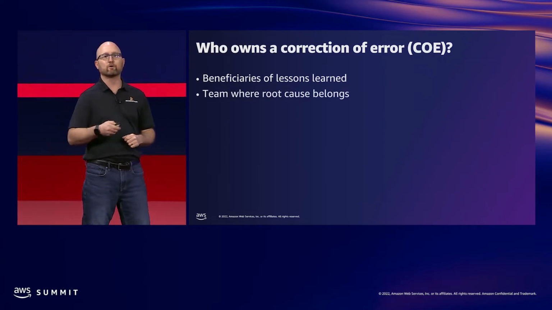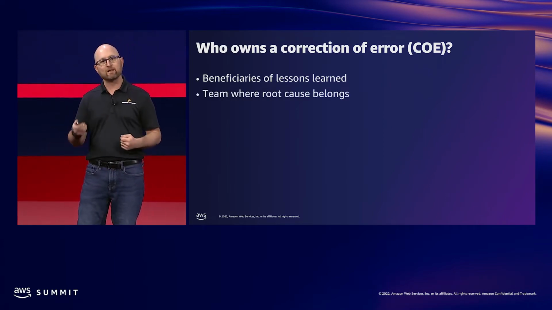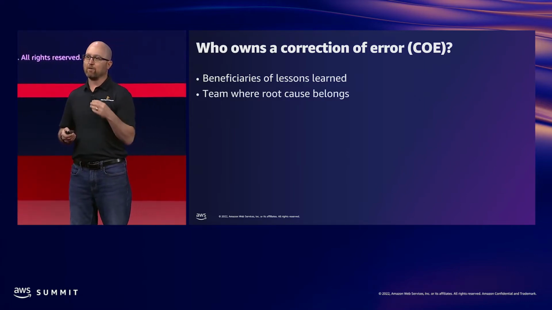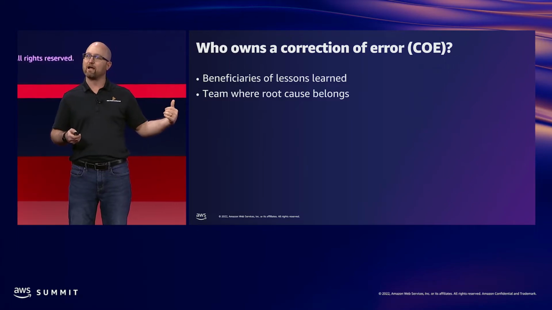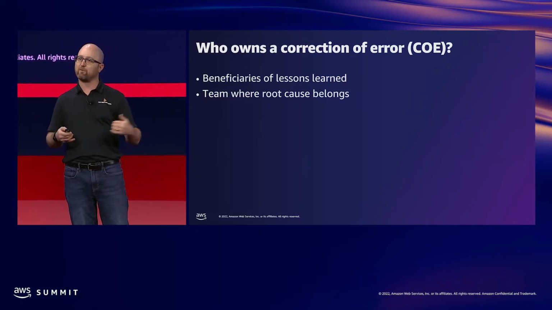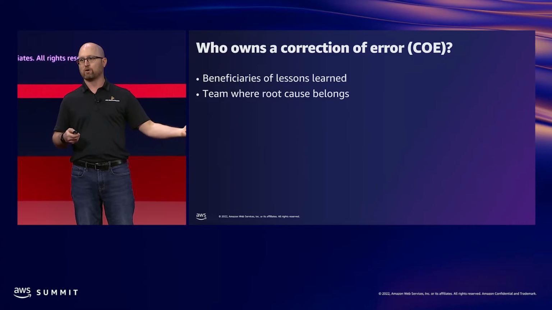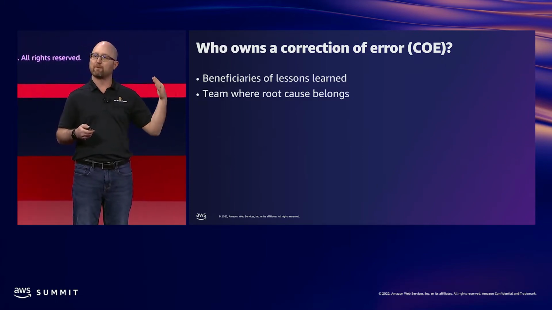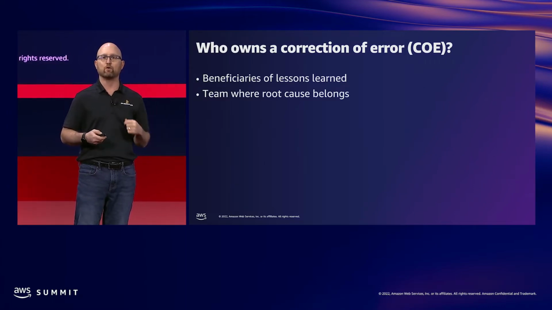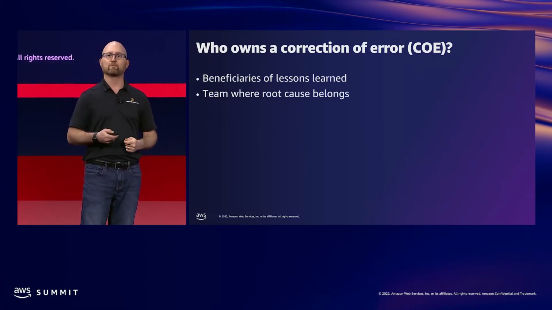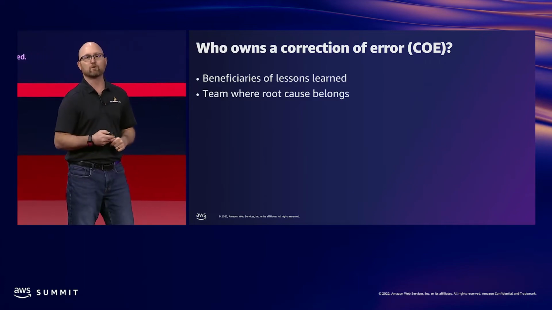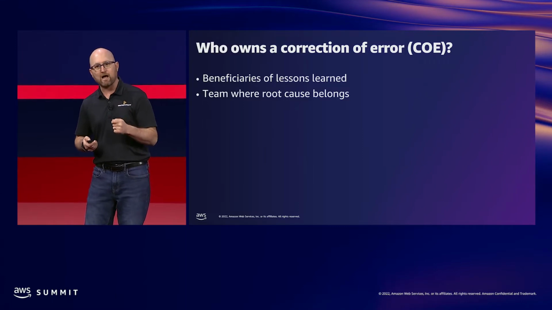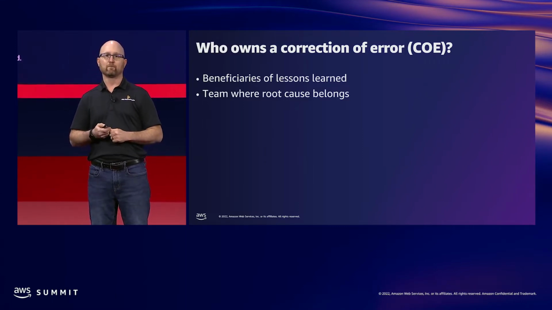So the team where the root cause belongs. It's an interesting way to say it, but we're trying really hard to be very specific that the root cause belongs in an area, and not that that team was responsible for it. Because again, it's not about what the cause was from a person's responsibility point of view. It's about facts and what the solutions are going to be and who we are going to have helping us to bring those solutions to bear. So wherever the root cause belongs, we want to make sure those people are involved. They're the ones that probably have the most knowledge about where we can improve, and that's the goal.